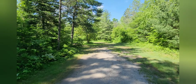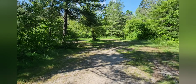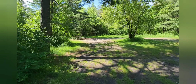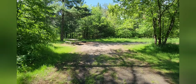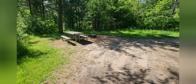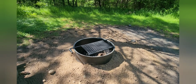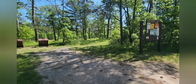I did see some information about local wildlife and nothing really caused me to feel like there was bear issues here. However, it is bear territory. I ended up later on in the day seeing a black bear up the road not too far. I hopped out of my vehicle and tried to chase it down for some photos, of course, but it outran me. So there are bear in the area, but I'm going to guess that they don't bother this location too often.